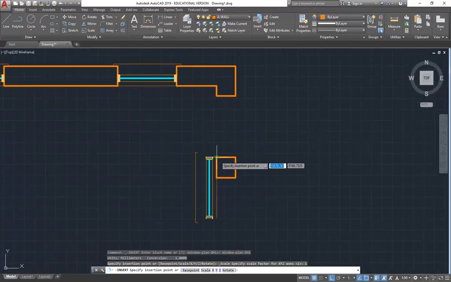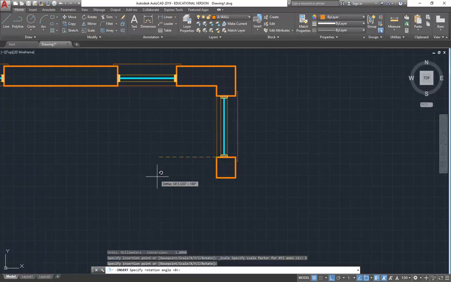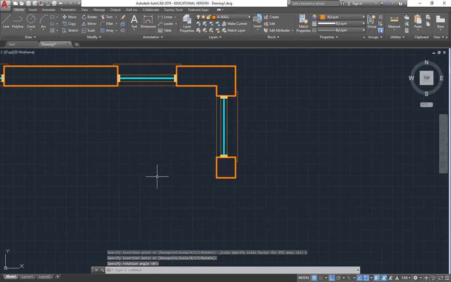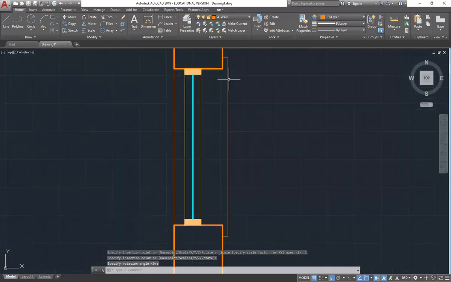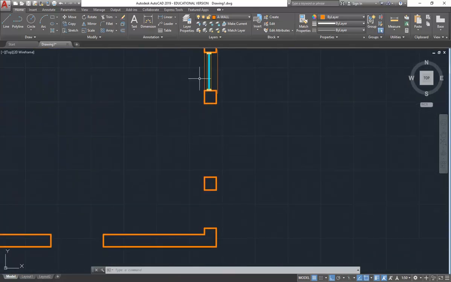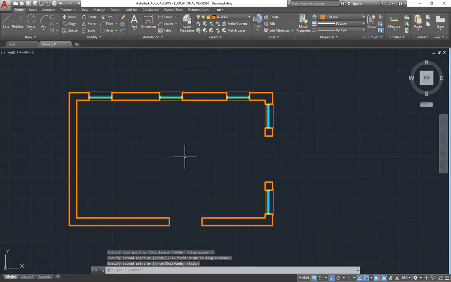So here, it's this corner here at the bottom that I have to click, because you've got to think about how it would be when it's rotated. So if I click there, now again you'll see once I bring it around to rotate, it'll be the right way. And you can tell from the sill, if you're not sure, that's the window sill that needs to go outside the building. And so now again I can copy that one down to the bottom, because it's the same angle.